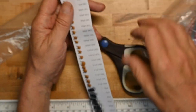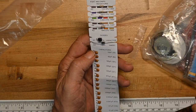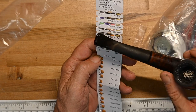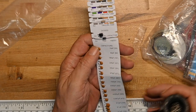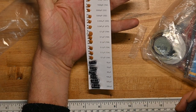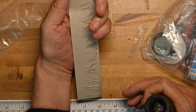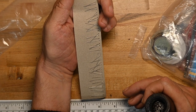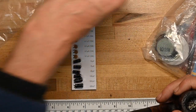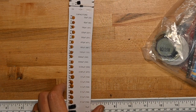They'll put many of the electronic components on this white strip of light cardboard, so the resistors with their values and their color codes, diodes and how they are installed, the disc capacitors, the electrolytic capacitors. This is really nice. I commend them for this. From a practical standpoint, the wires are bent the wrong way for me personally, but that's just personal preference, and that's just a huge nitpick. But this is really good for anyone who's learning electronics.